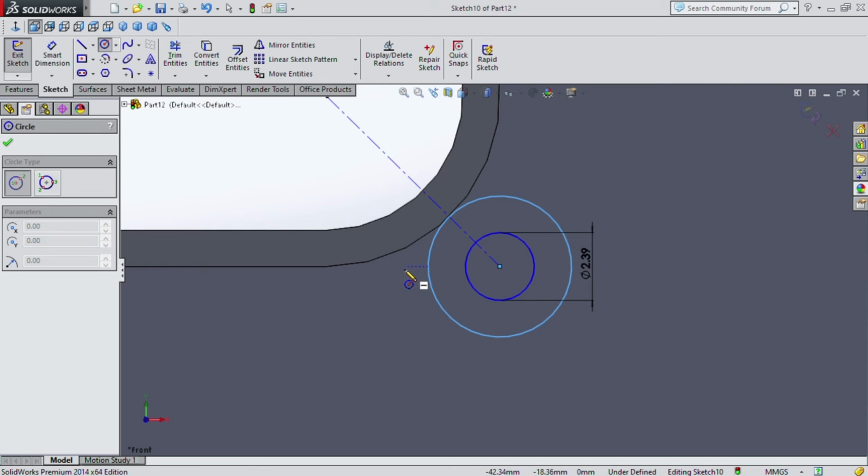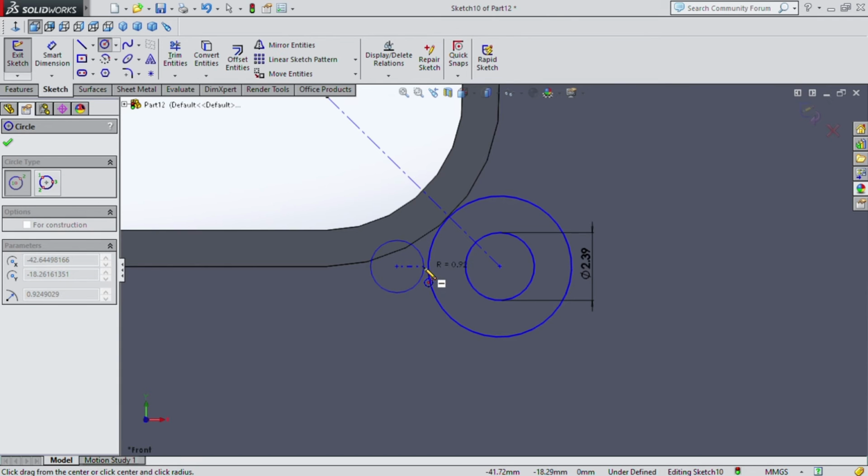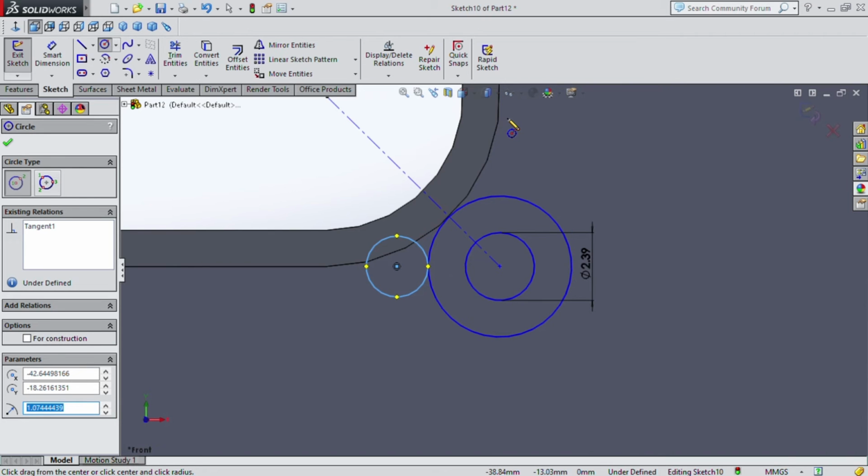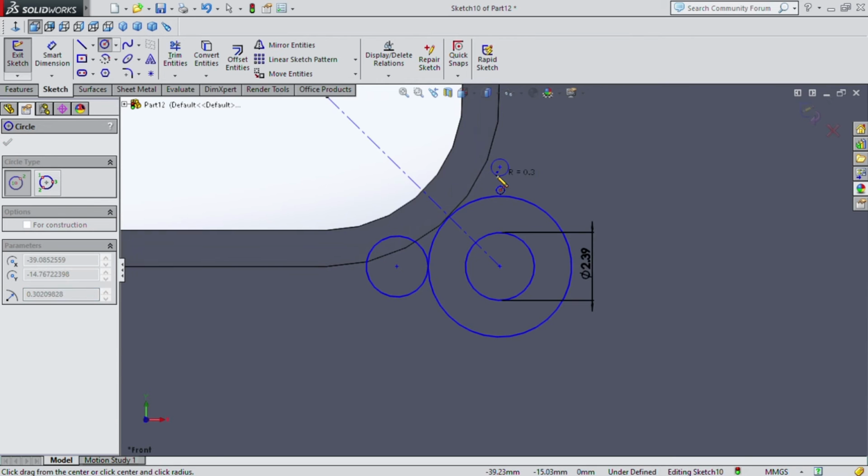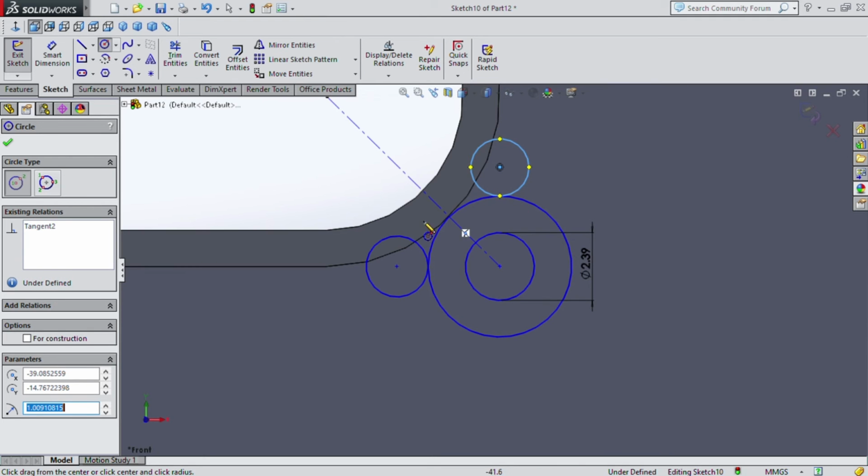Let's come in there, drag this line up to any distance, and select to this circle, and then here we want to maintain that line up to any distance again, and like that.